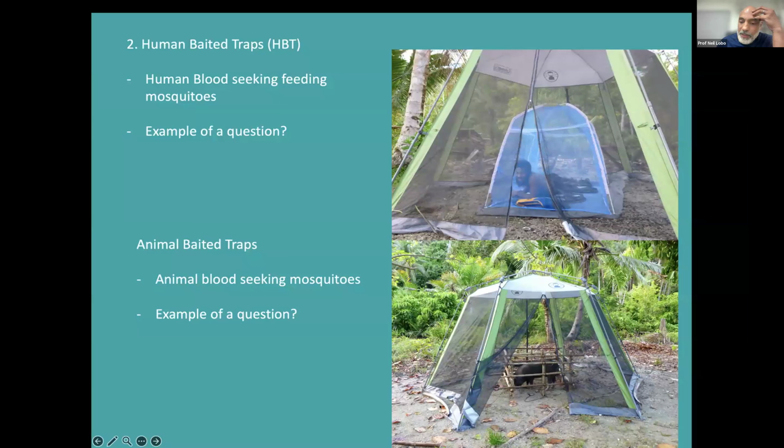So over here, the mosquitoes would come in, be attracted to the pig, and land on the inside of the tent, either before or after their feed. So you can see how a human baited trap or an animal baited trap might capture different species and different densities of each species and can answer different questions. By the way, in this study, we found that the mosquito species in this site, Anopheles farauti, definitely preferred biting human beings.